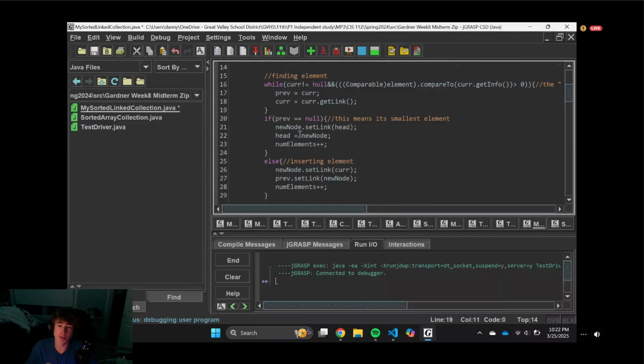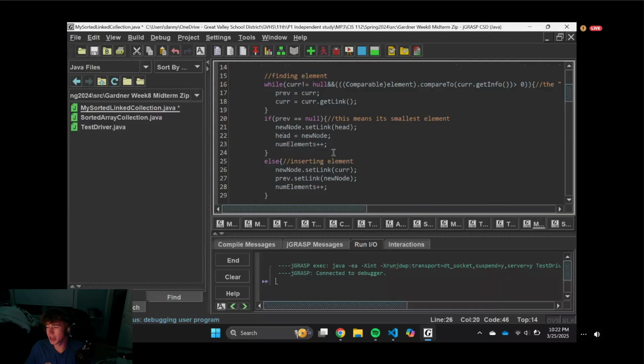So once this loop terminates, we are given previous, which is a list node that is right before where we want to insert our element. And this is quite useful because, using this element, we set the new node to the element that's after, and we set the node of previous to the one before. So we have our previous, and our current node, and right in the middle, we slide in our new node, point it here, and increment num elements by 1.